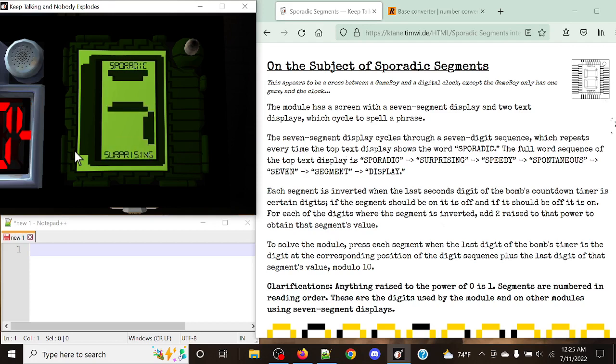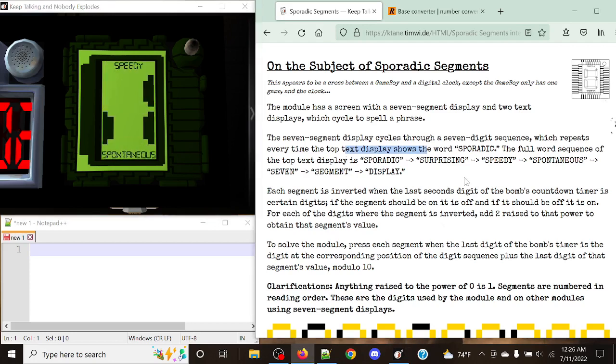Now, there's going to be a specific cycle happening throughout this entire thing. I wouldn't necessarily focus on the top text which repeats every time, the top texture that shows the word sporadic, but essentially there's a cycle of sporadic, surprising, speedy, spontaneous, 7, segment, and finally display.